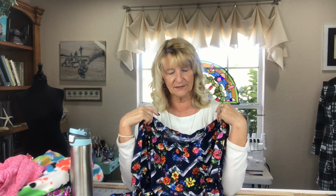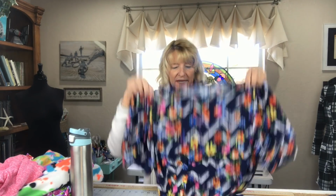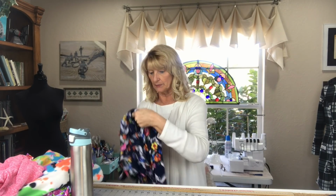I do think I want to take it in a little bit at the waist and hip because I just never like it when tops are loose down there. I want more of a body conscious fit, not a tight fit or anything like that. This was really easy to do. I started it at about 8 o'clock last night and finished it about midnight. So, I sew fairly slowly. Because I'm not wild about the hem, I'm going to cut a band and put it on the bottom. That's the thing about knits like that: you can just cut a band, fold it in half horizontally, stitch it on, serge that edge, and you're done.